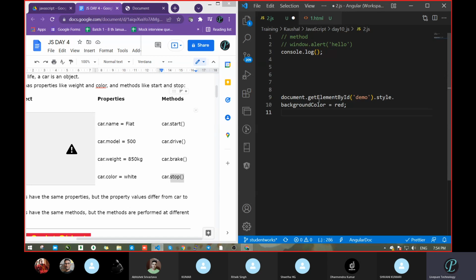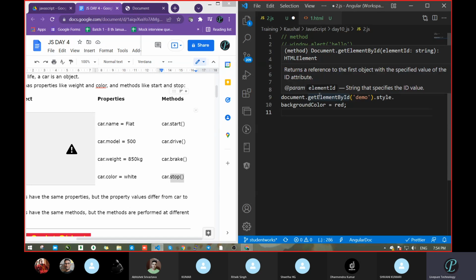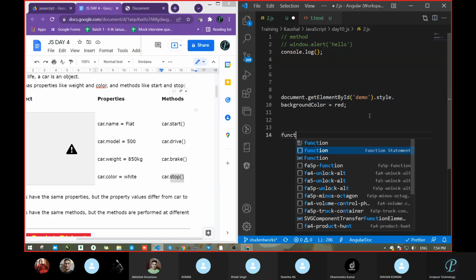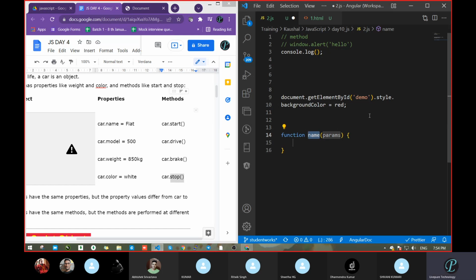Next, getElementById: we got this suggestion, and it says method. Now compare this with a function. What do we do in the case of a function? If you pass some value, suppose val1, what is this one actually?